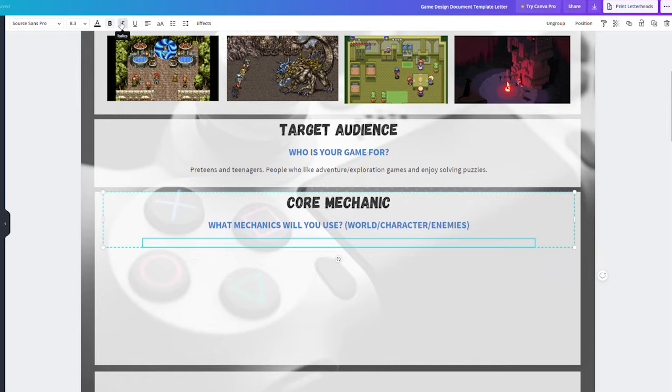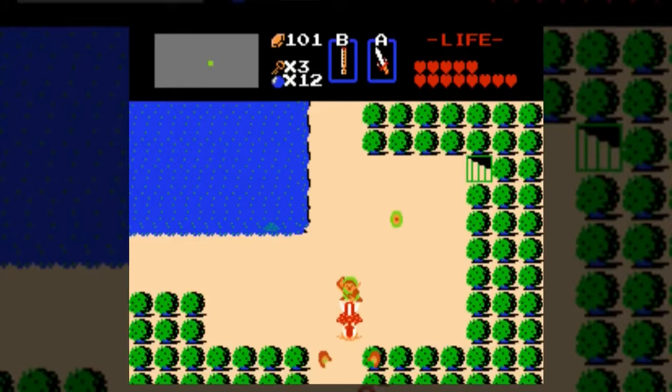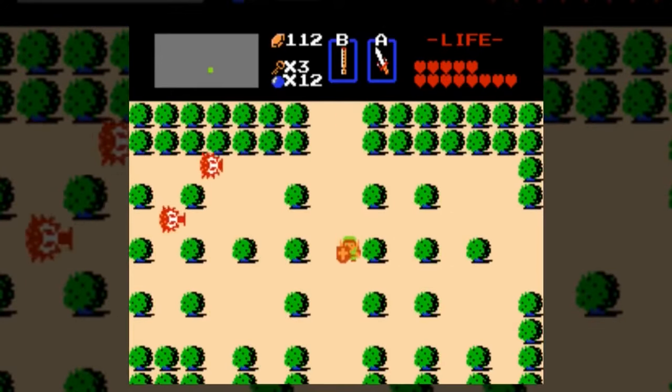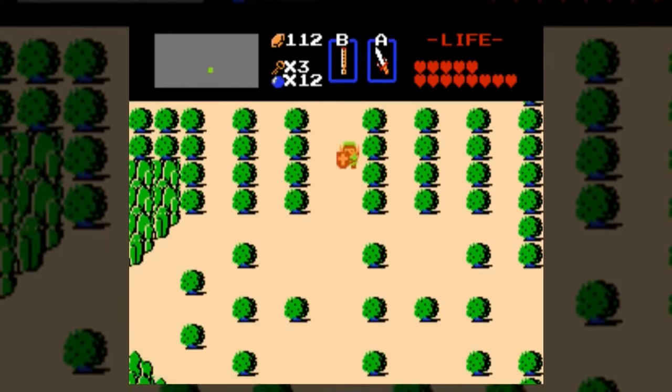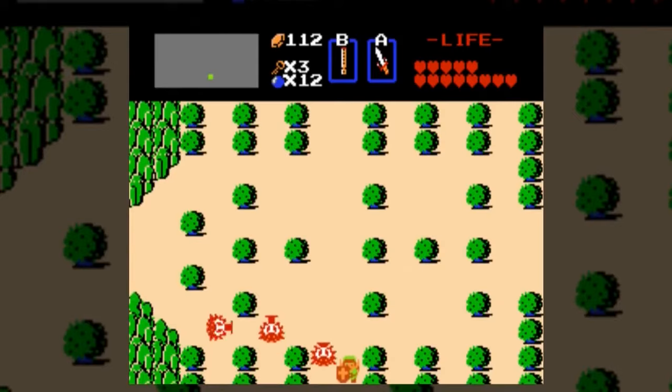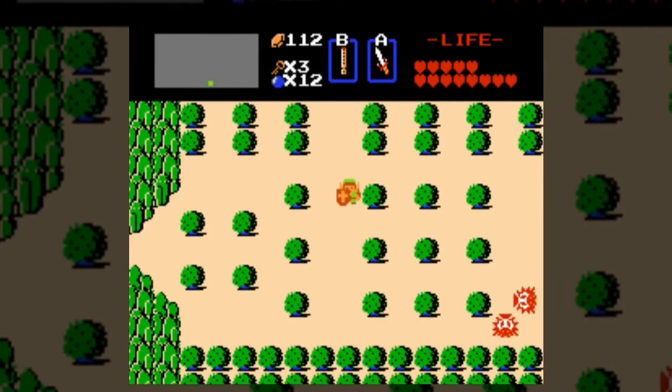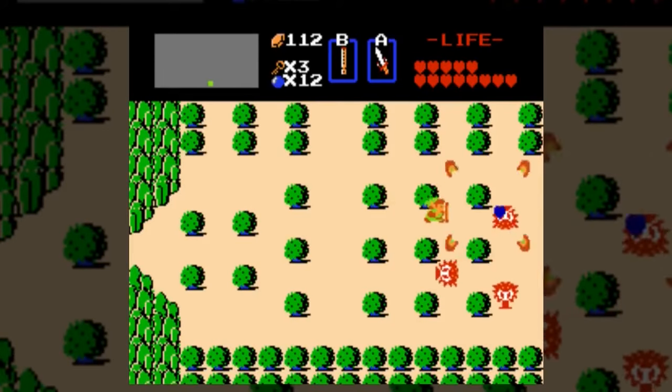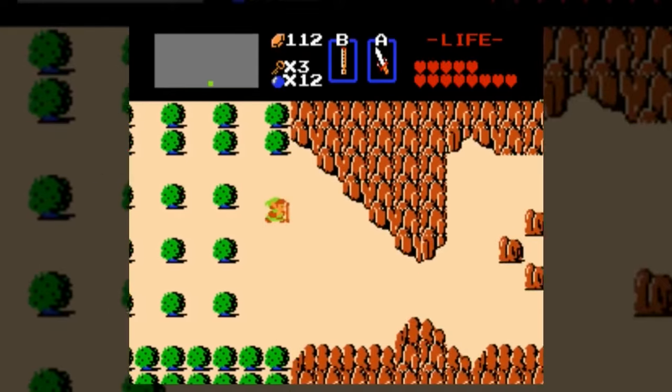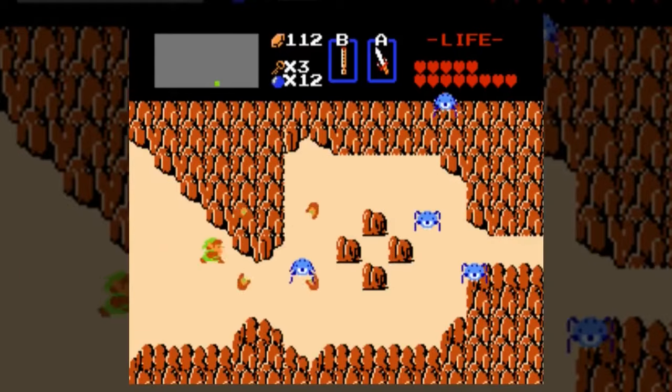The next section is core mechanic or mechanics. In this section, you need to explain what your game is about mechanically. Obviously, depending on your game's complexity, this section length is going to vary. The idea still is to keep it as short as possible. Also, try to use language that anyone will understand and don't get too elaborate with how you explain things.